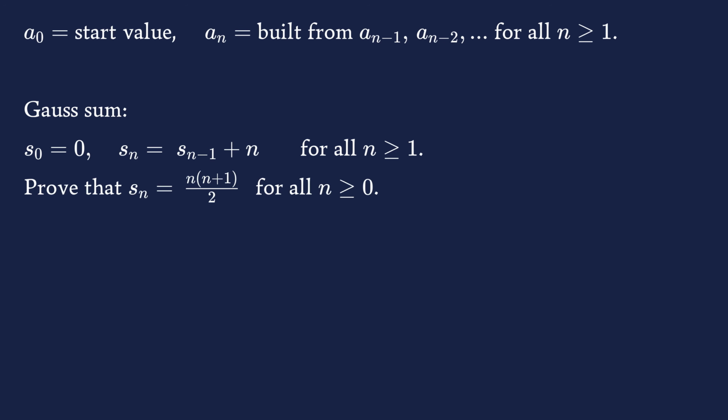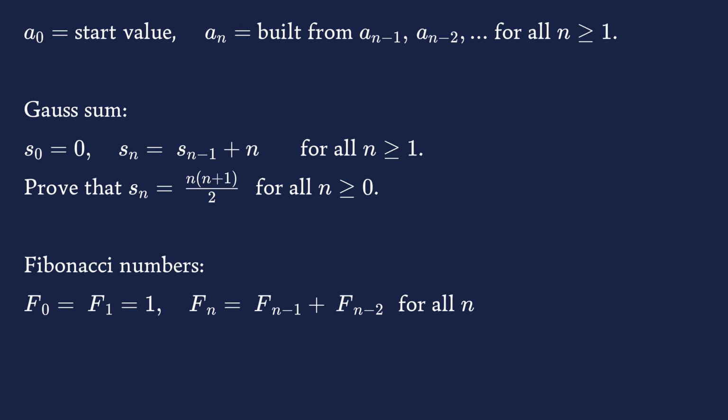The induction argument is the same as we have already done at the start of the video, so I won't repeat it here. Instead, I want to go to the poster child of recursive sequences, the Fibonacci numbers. They are defined like this. Let the zeroth and first number both be 1. Then we define every other number in the sequence as the sum of the previous two.